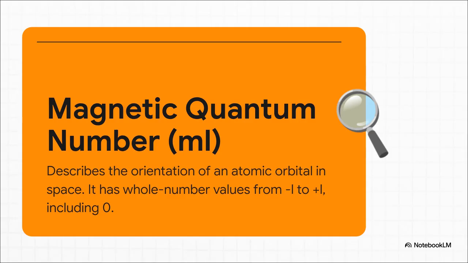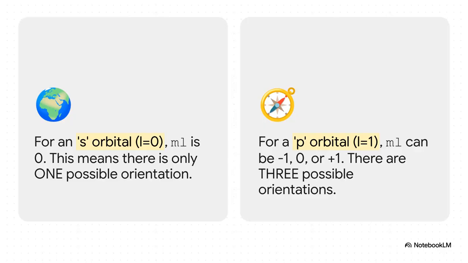This is the magnetic quantum number. We call it ML, and it also follows that nested pattern. Its possible values depend on L. And what's so powerful about this is that the number of possible values you can get for ML tells you exactly how many of those orbitals can exist at that energy level.